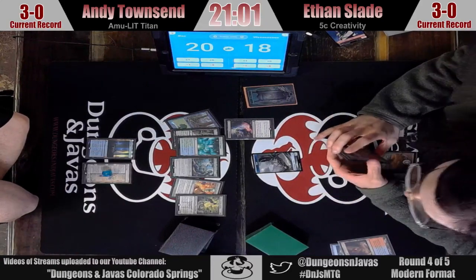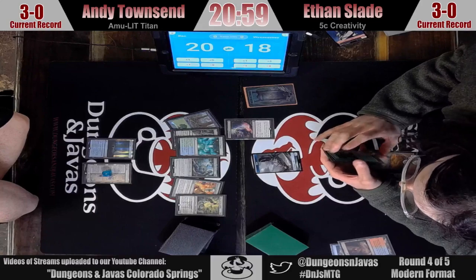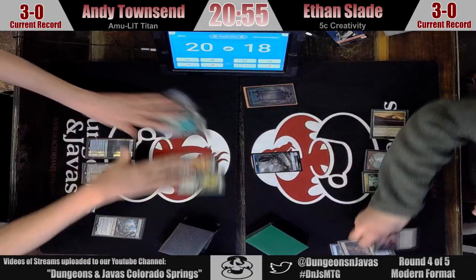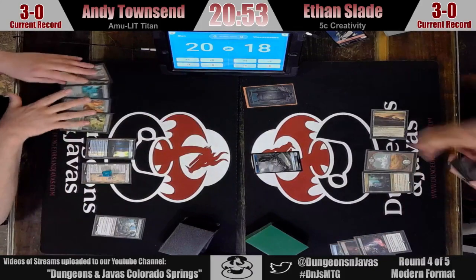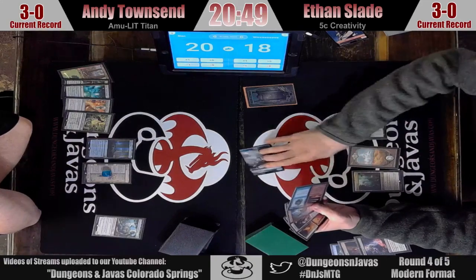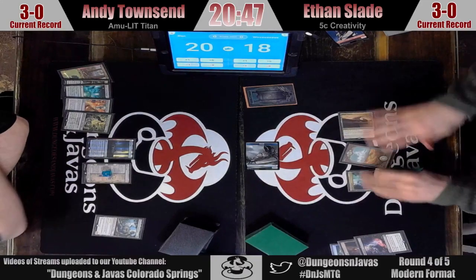Okay, we'll take the Dryad. Okay. It's also played in Yorion Pile. It's played in Yorion Pile. Okay. And it's played in some lists. Well, and money pile. Take zero. Your turn. Do you?